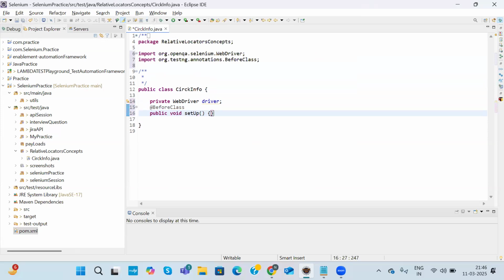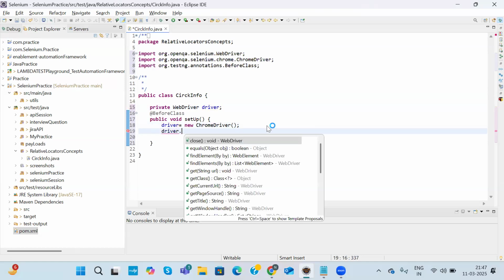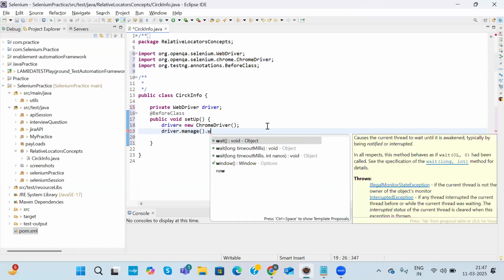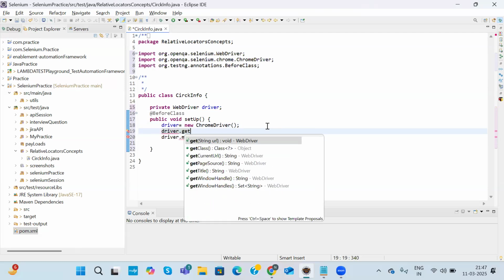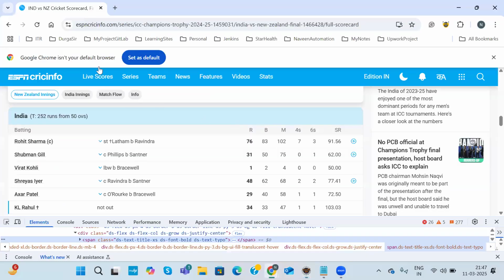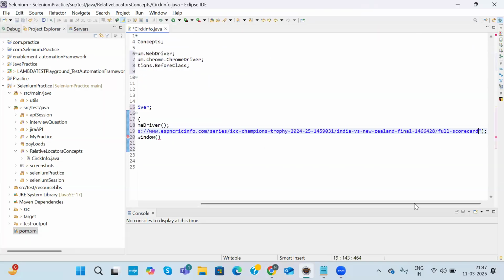Here I'll invoke a new ChromeDriver using the WebDriver reference. Then driver.get, where I'll pass the URL. So this is my complete URL.